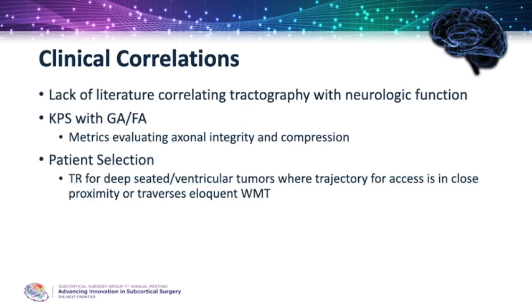Thinking about some of the clinical correlations, obviously quantitative tractography is in its infancy. There have been some neurodegeneration studies with Parkinson's and Alzheimer's that have looked at some of it, but nothing really in the cranial tumor surgery realm. In our study, we do see that things like KPS may have some associations with the anisotropy numbers that we're finding. Because these metrics do show us axonal integrity, as well as the white matter tract overall integrity and alignment, they pose a possible, promising form of metrics to further evaluate white matter tracts.